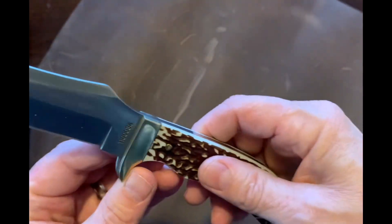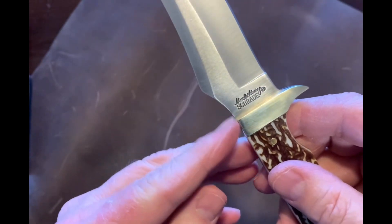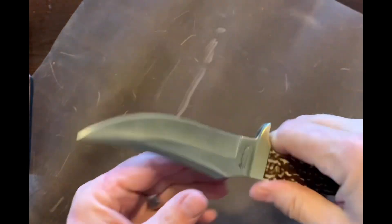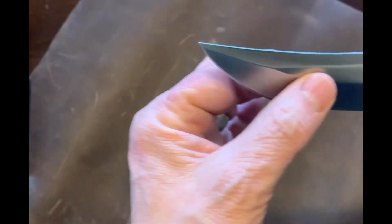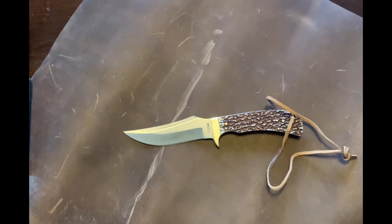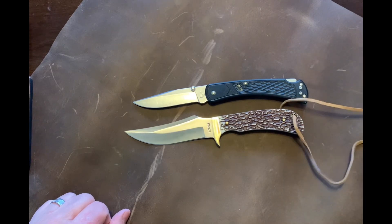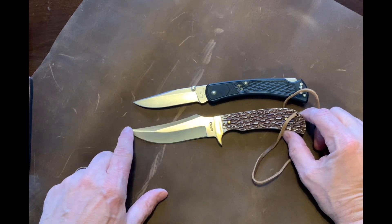It is a nickel silver finger guard. There's no finger guard that comes up on the spine side, and I'll show you why that's nice. The guard is here, so if you are having to stab and slice, it's going to protect your finger from going forward. It is a clip point with a hollow grind, satin finish. Let me show you the size of this knife compared with the Buck 110 Slim. The Buck blade is just under four inches — once again, this is four and a quarter.